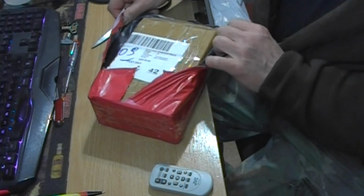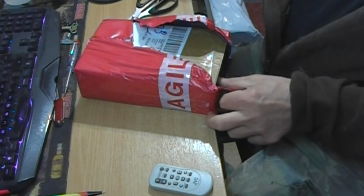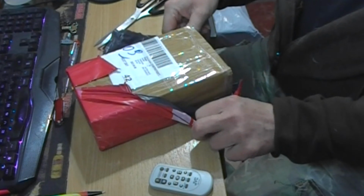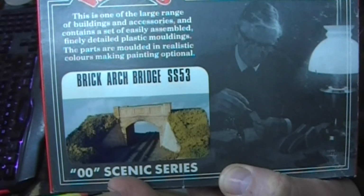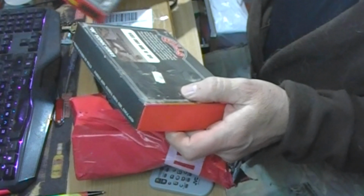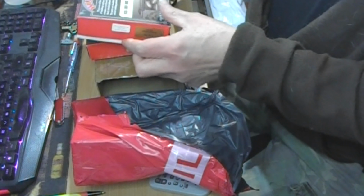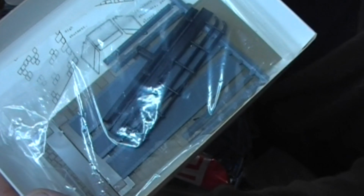Quite short. I think this is more wheels kits, staying on the theme of the last segment from my trip to Spalding. One brick arch kit. And hopefully all that. Like a small kit there, getting a bit of glare off the old ring light above. It's the deck girder bridge.